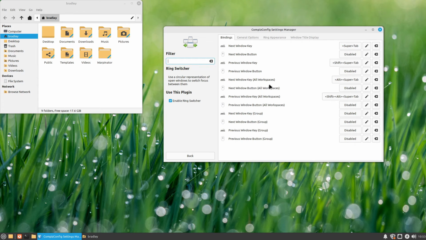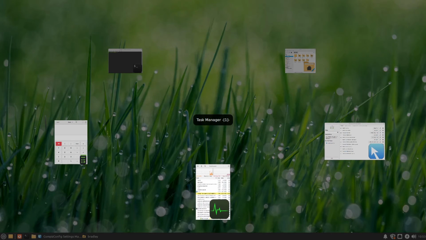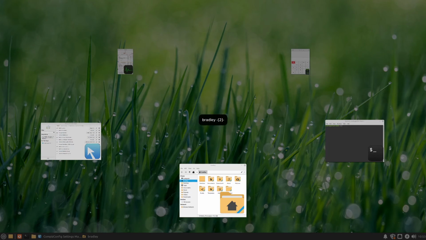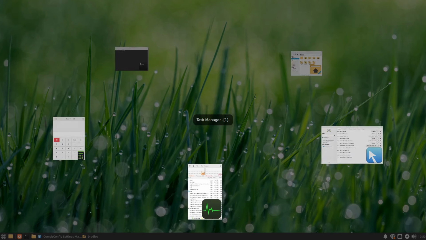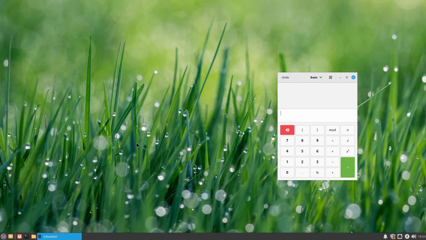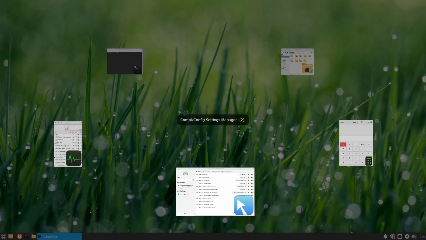But here we see it's all workspaces, and we see it's Alt Super Tab. So let's go Alt Super Tab, and then if I hit Tab again, they cycle around. And the one that's selected is the one at the bottom. So let's take the calculator. That takes us to the calculator. Alt Super Tab.